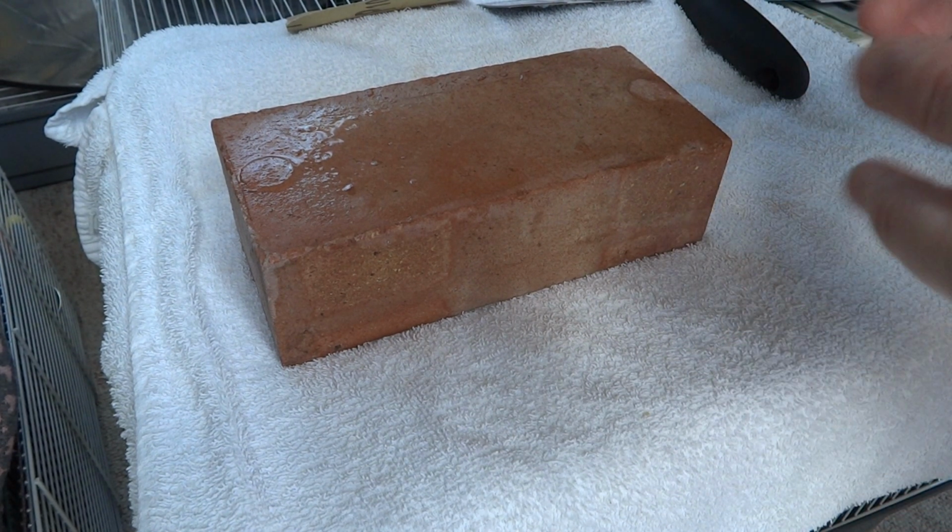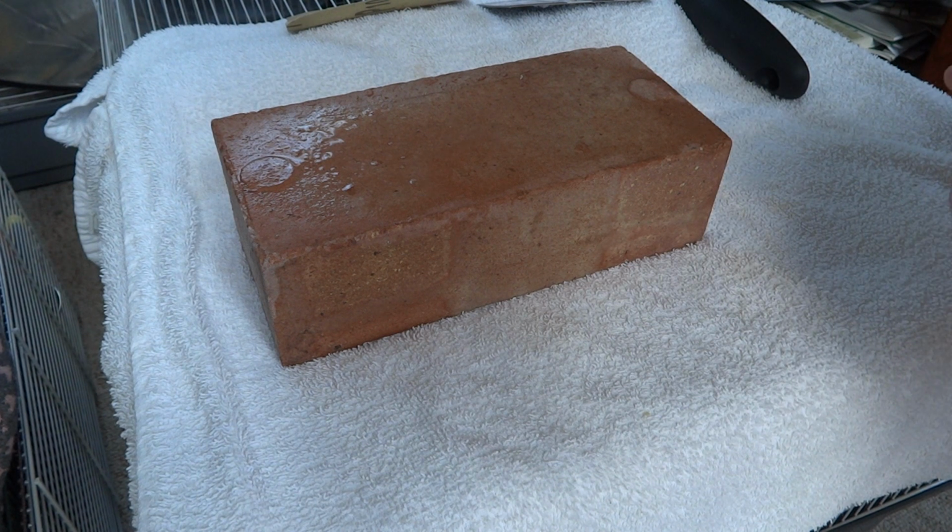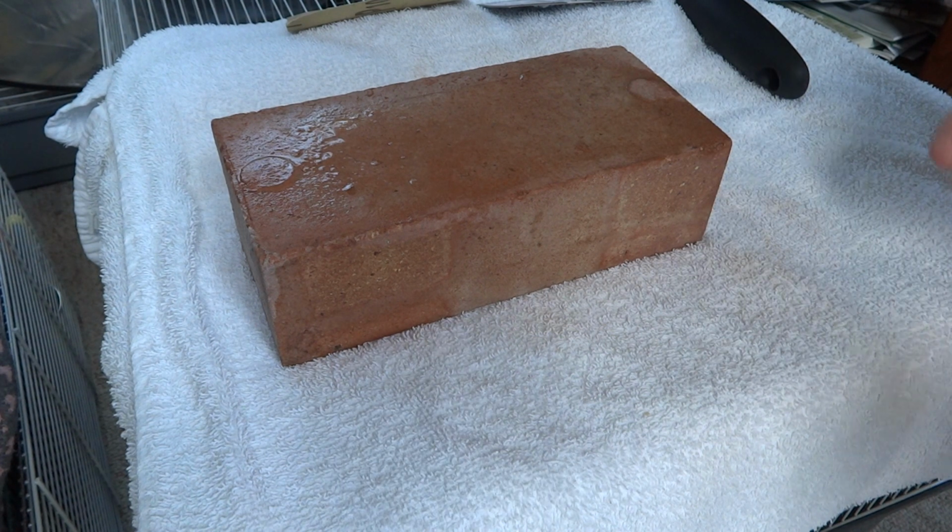Steam obviously is formed when water boils, and boiling point is 100 degrees, so that's way over 60, and steam can continue to increase in temperature. So that is the best way that I've worked out of keeping things very clean and getting rid of germs.